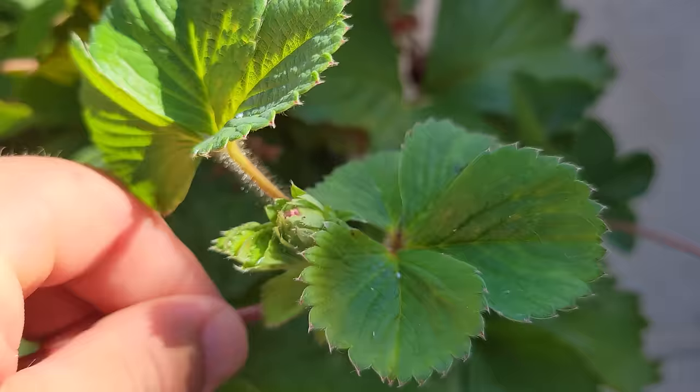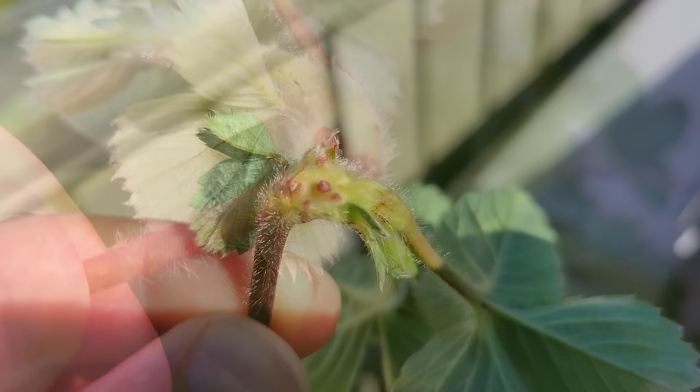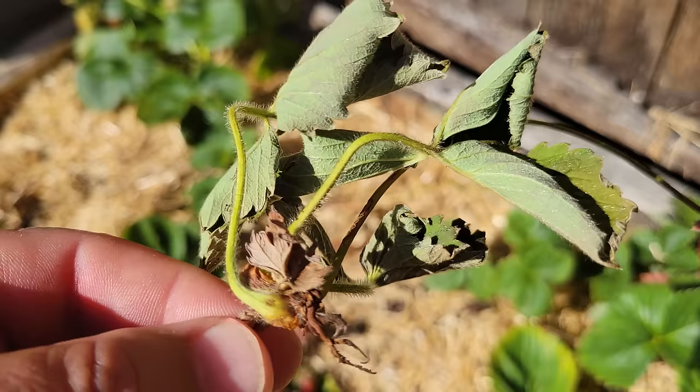This method can be a little tricky because if you cut these runners too early, they simply won't root and they'll die. The secret is waiting until the daughter plants have at least 4 root nodules forming at the base. Don't do it on a hot day and get them into moist soil or water right away. And it makes sense because once you cut that stolon, that's it. The small daughter plant is receiving no water, no nutrients from the mother plant. So on hot, dry days, they can perish quite quickly.